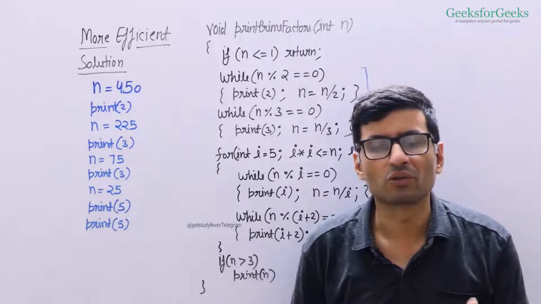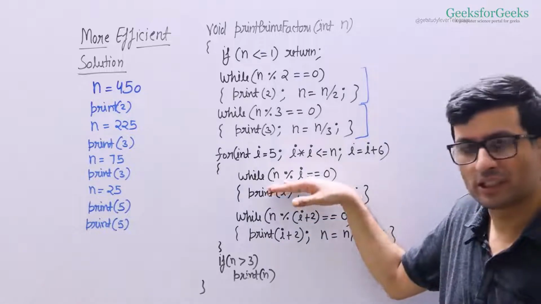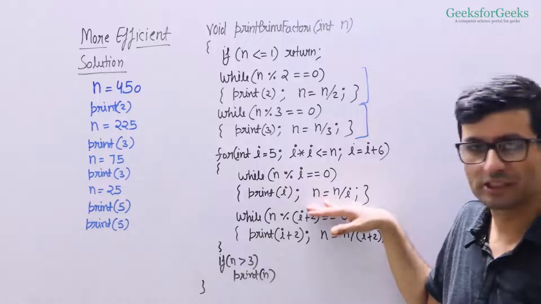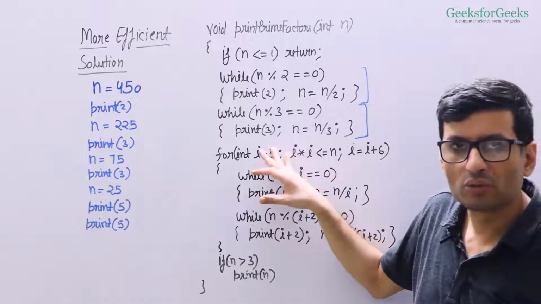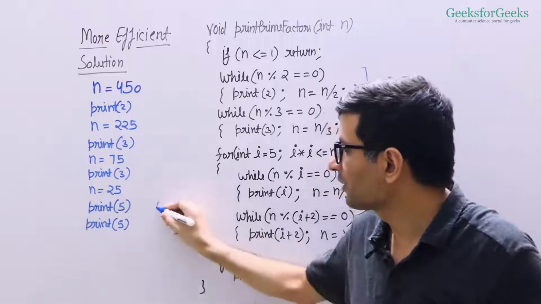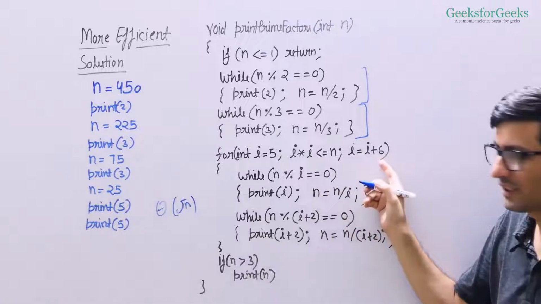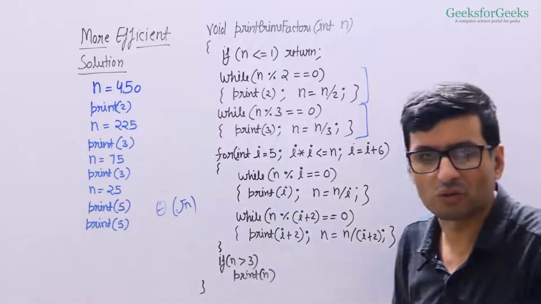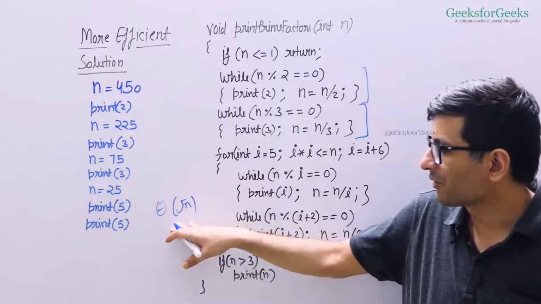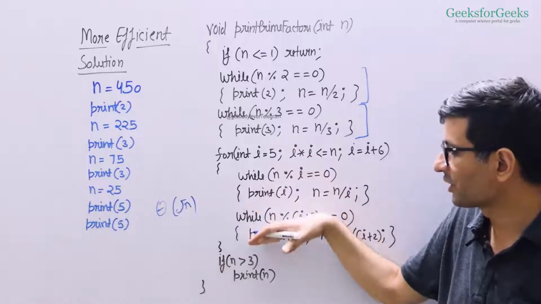This solution will go into the worst case when n is prime. When n is prime, you will not go inside this while loop, right? And you will not also go inside this while loop. So you will not drastically reduce n. So this outer loop will run theta of square root of n times, right? We can say square root of n by 6, right? But these constants do not matter in asymptotic analysis. So we can say it's going to run theta of square root of n in case of prime numbers. We'll never execute the inner loop.